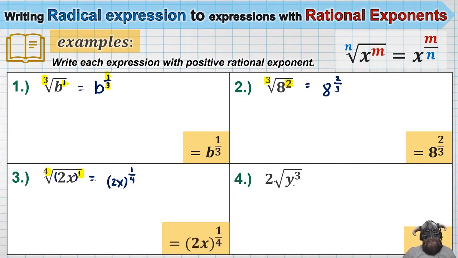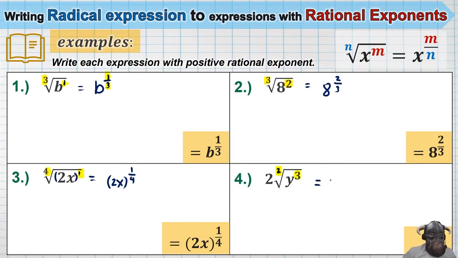Okay, so tama tayo. And for the last given example, we have here 2 times the square root of y cubed. So in this case, ang 2 natin ay hindi kasama sa i-raise natin sa rational exponent dahil nasa labas siya ng radical sign. Pero, para hindi ka malito, wala tayong nakalagay na value for index. So, automatically, we can say that this index will be equal to 2 kasi square root siya. So, ayan yung mga kailangan natin na values.